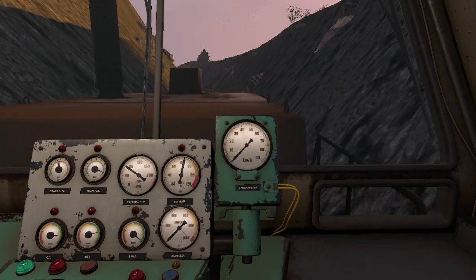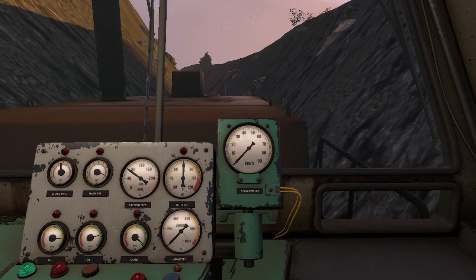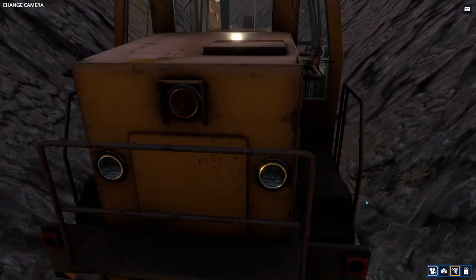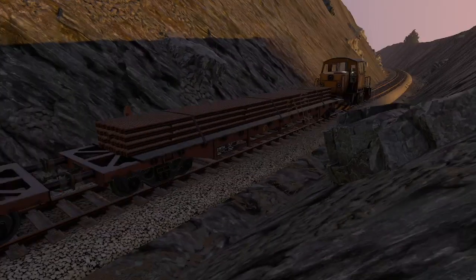Oh, we're getting the wheel slide there, I think. I think we're just going to allow the traction motors to cool down. Then I'm going to release the brakes. Not the independent brakes. I suspect we might have a slippy brake on the brake thing or something, maybe?